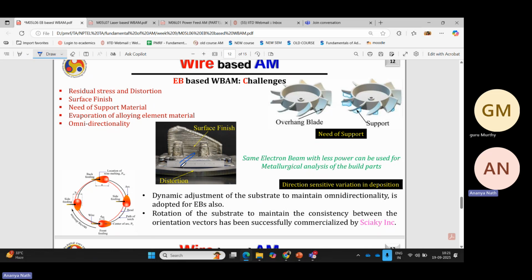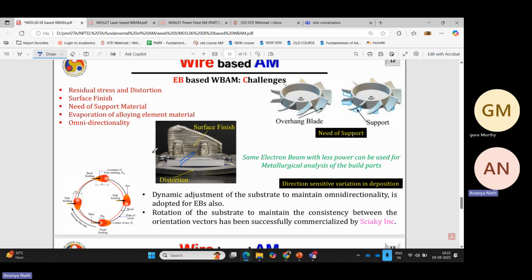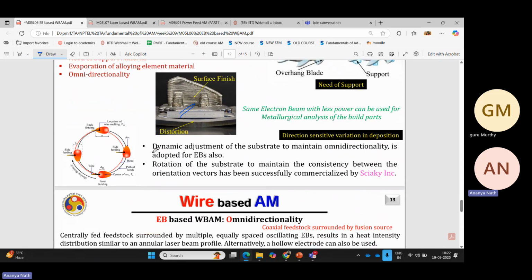But in case of EB based method, it's not possible, because your chamber has to be small and you cannot incorporate that milling head inside the machine. It will again add additional cost, which is not needed, because for milling vacuum is not needed. So this will be only an AM machine with a little bit of surface finishing problem and a restriction in the volume of printing.